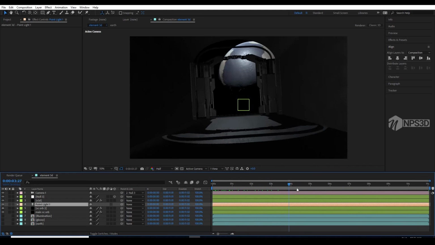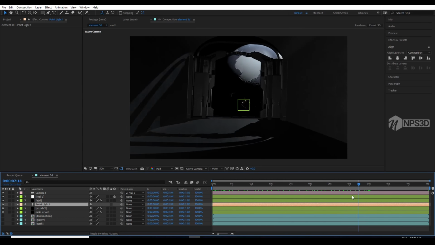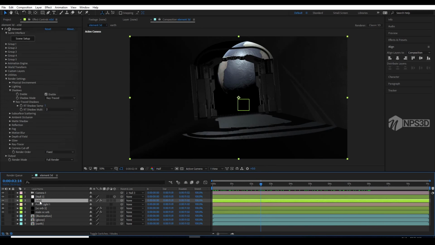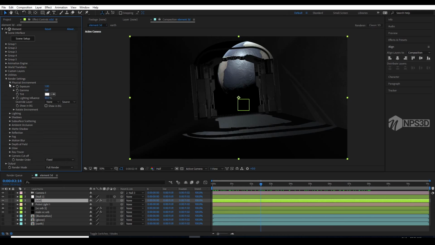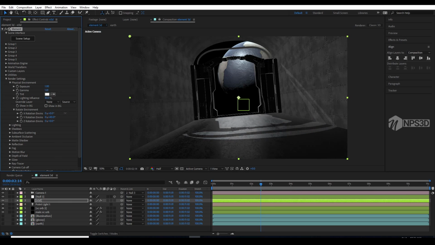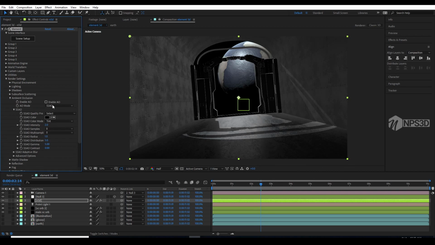Start and end it like this. You can see. Go to the Element 3D, go to the physical environment and go to the rotate environment, and you can just rotate the environment something like this to make the scene a little bit good. Go to the ambient occlusion, enable it.